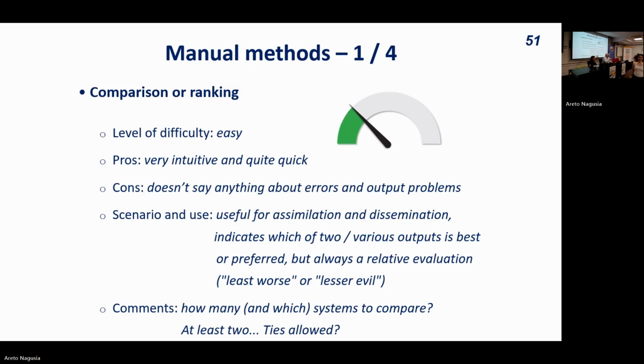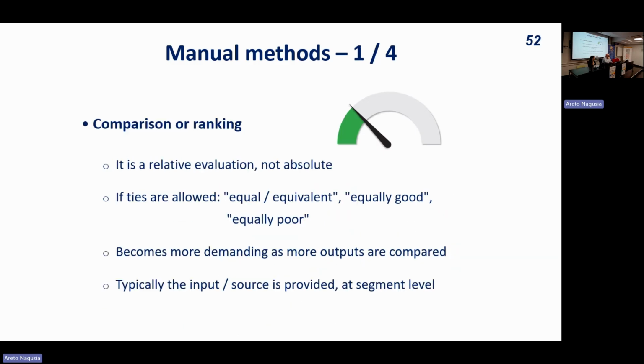Now, the basic scenario is that you have 2 alternative systems to compare against each other. So it's a head-to-head comparison, system A, system B. In fact, in most realistic scenarios, you can have more than 2 systems, say 3 or 4. But you understand that as the number of systems grows, therefore the number of optional outputs that you show the evaluator to assess, the complexity grows as well, and the process becomes slower. So in a scenario where you're evaluating comparatively, say 4 MT systems, within a half a day of work, 4 hours, you can probably only evaluate 300-400 sentence pairs. Is that enough to understand the relative quality of the systems? Probably yes, probably not. That will be for you to sort of decide, if you like.